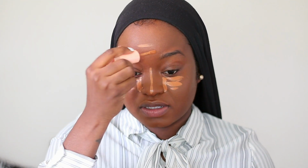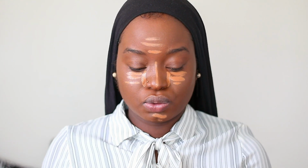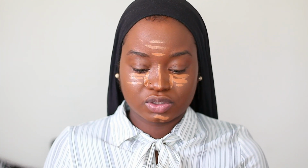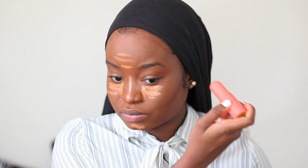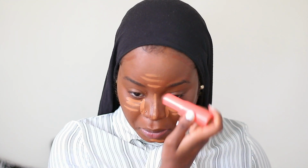Every time I put on concealer, I'm like, I'm not gonna put a lot. All I need is a little bit. And I get finger happy and I get started. So I kind of wanted to do the Juvia's contour concealer. So I'm just gonna use theirs to contour. My sponge with NYX matte finish.